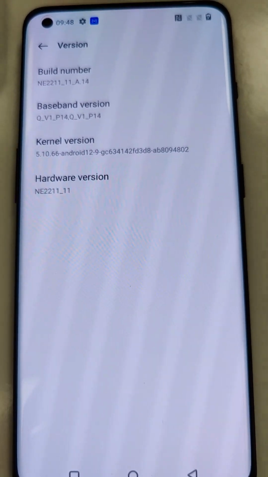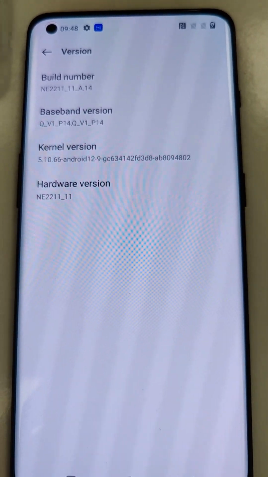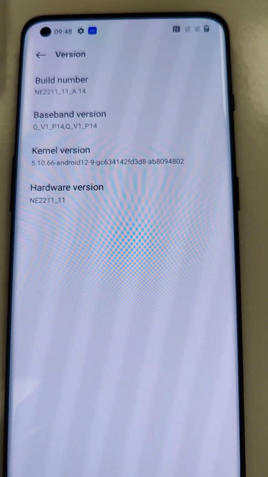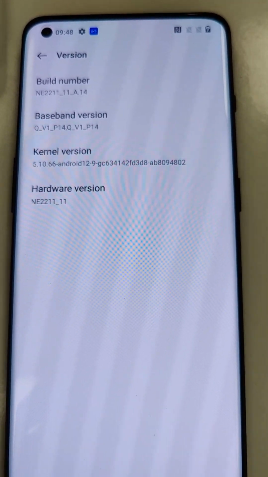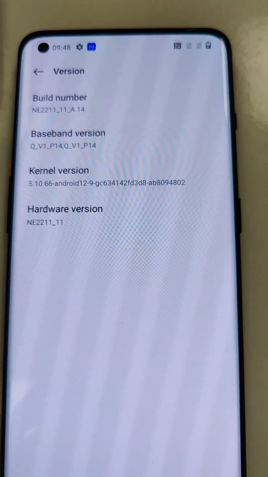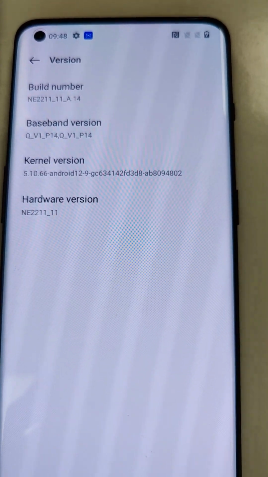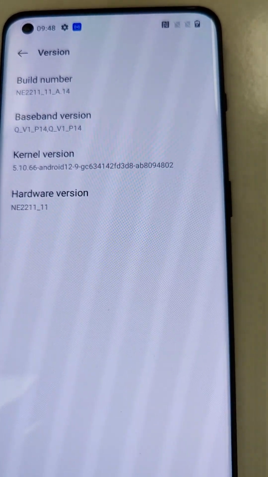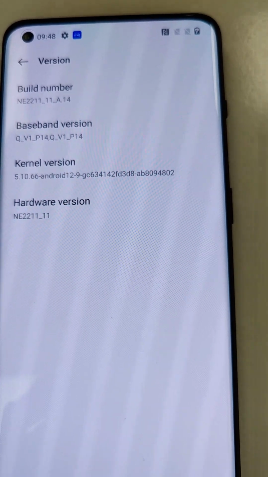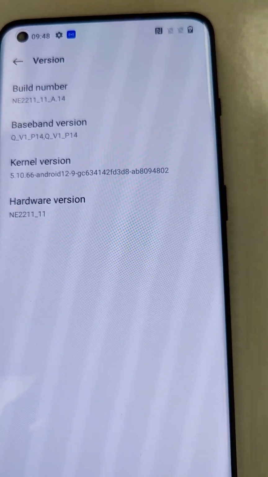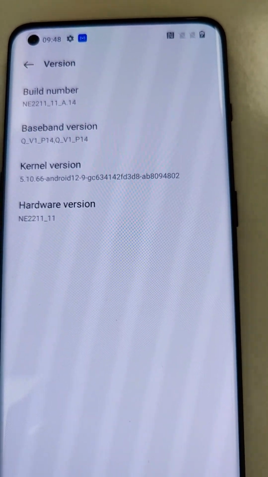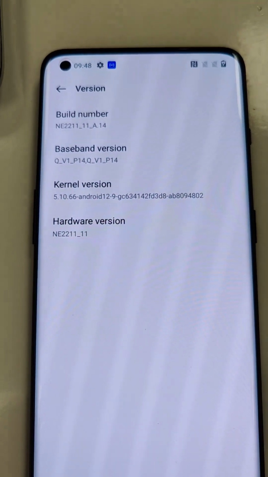Hope it's clear to all of you. Please make sure while Temsifying: if the build number in the OnePlus 10 device is A.15, then please skip the second process, the second step from the video.